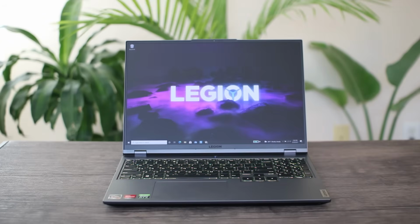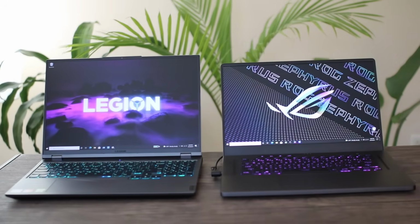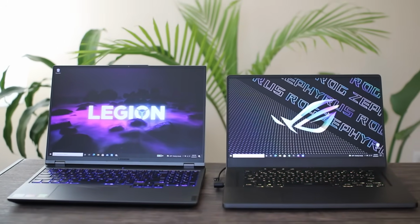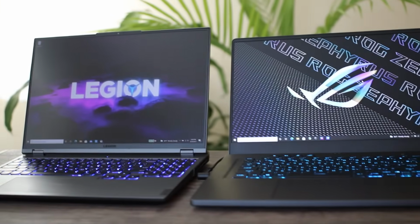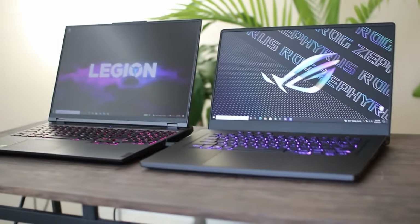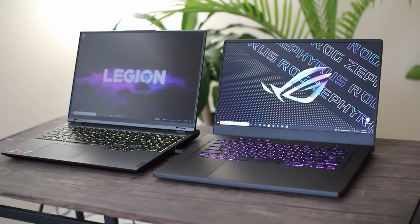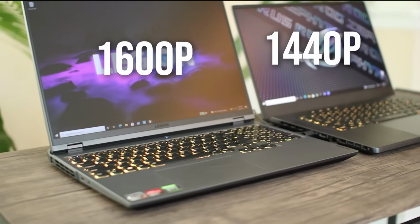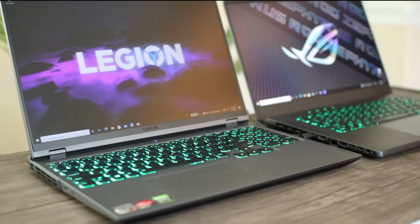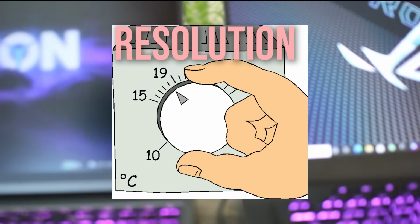Okay, so let's talk about the 16:10 aspect ratio on the Legion 5 Pro. Before we get into the gaming benchmarks, I really want to touch on this because I don't see it talked about very much. Both of these laptops have two different native resolutions. The Zephyrus G15 has a 1440p or QHD resolution. The Legion 5 Pro has a native resolution of 1600p. So here's the thing though, you're not really going to want to play on lower resolutions than the native resolutions of these machines.